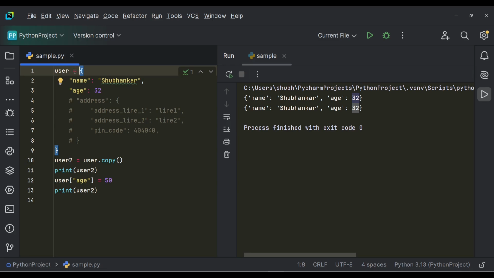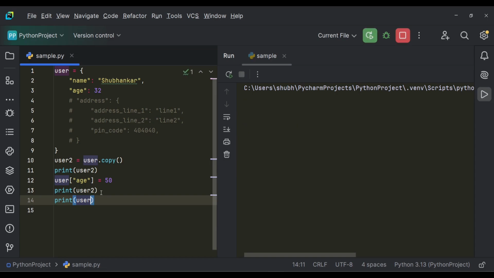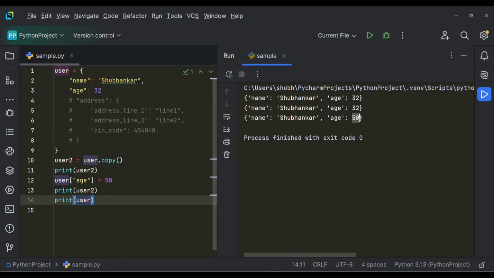So now user is pointing to this memory location and user2 is pointing to another memory location which contains the copy of this value. So if I print user in the last, it will contain age as 50. Okay, I will remove this statement.